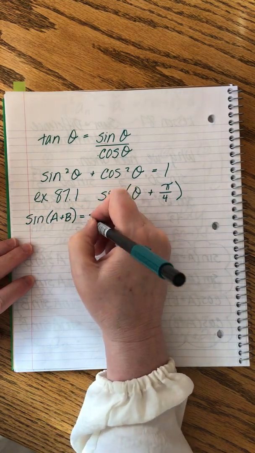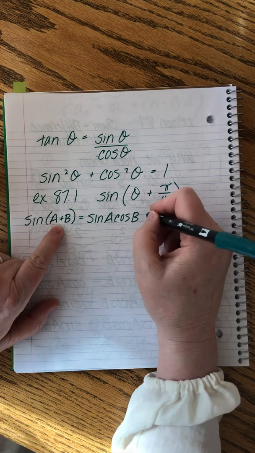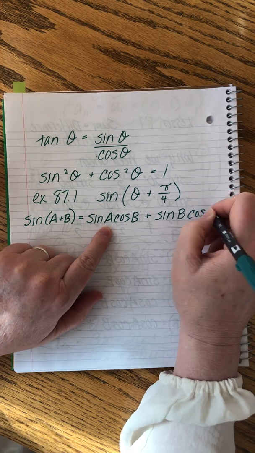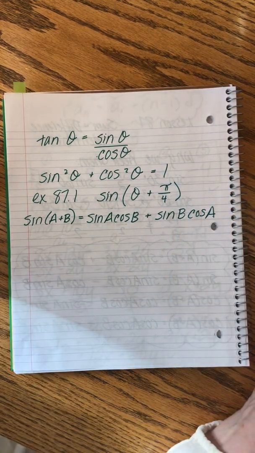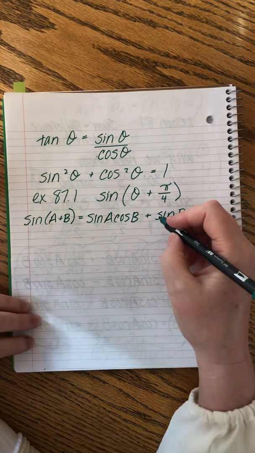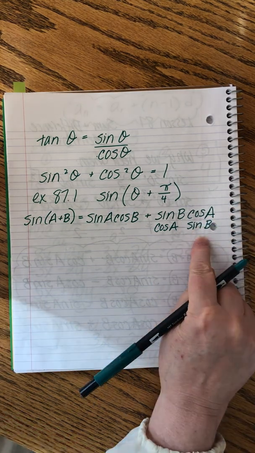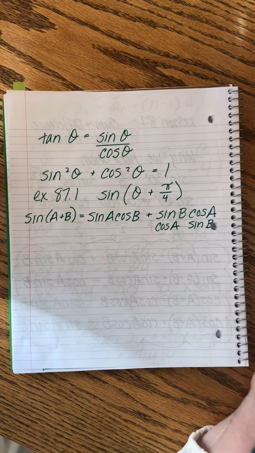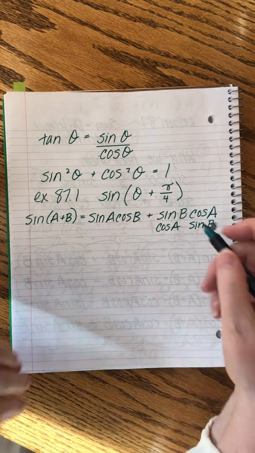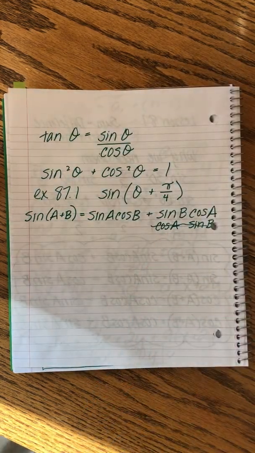And let's see. Sine A, cosine B. That's the pattern the angles take. This has the same plus or minus sign. And then we flip the letters around to do sine B, cosine A. All right. Sometimes people write this last term the other way. You can write it as cosine A, sine B, which you see are the very same trig functions and arguments, just written in the opposite order. I tend to like this one because then it's sine, cosine, and I know just flip the letters around. So I tend not to use this, but I might have written that down. Yeah, I did. I wrote it this way in the formulas. So whichever way you prefer.